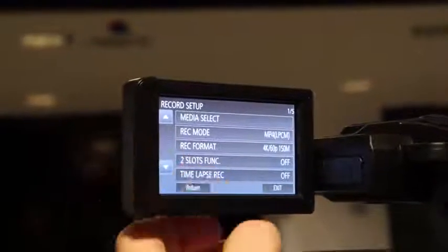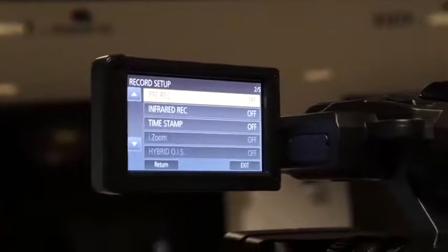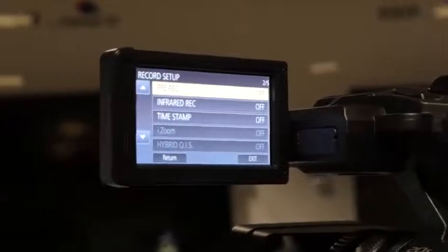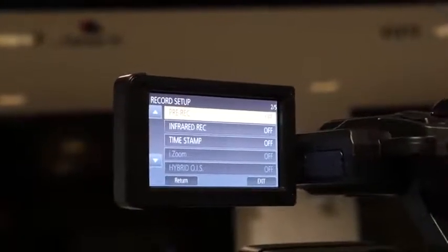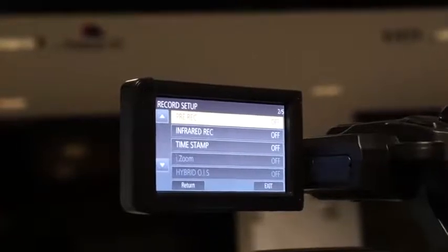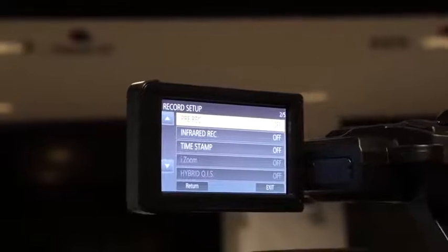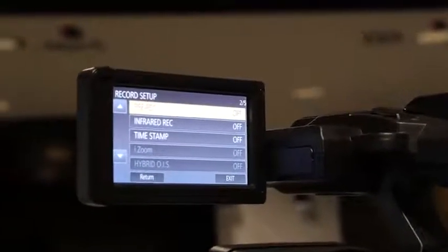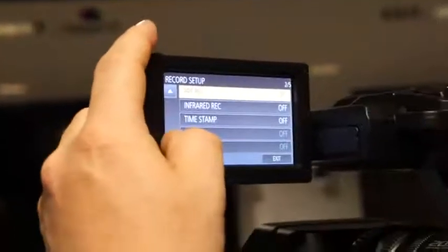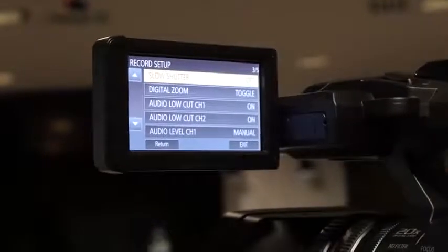You've also got time-lapse record. You've got pre-record. Now, this is a feature of camcorders where as soon as you switch the camera on, as you've got power up time, it starts recording instantly. So by the time you set up, you'll be able to capture anything you may have missed. So you've got what, a couple of seconds of pre-record at any one time in memory? Yeah. Okay. Yeah. You do have intelligent zoom and hybrid OIS, etc.